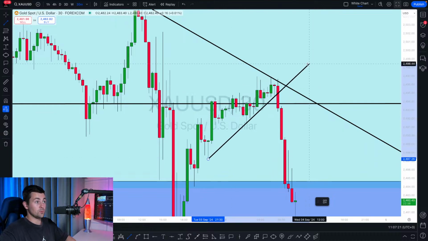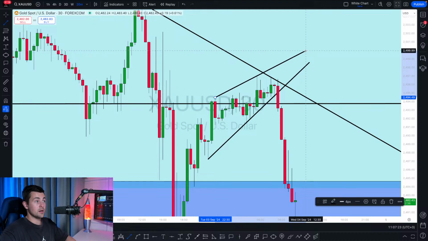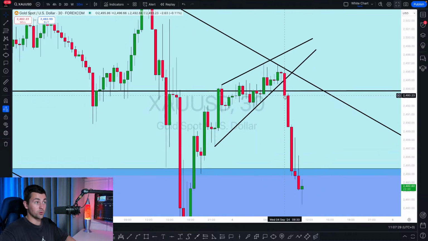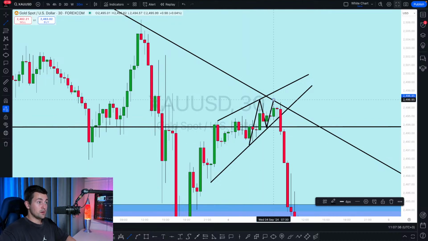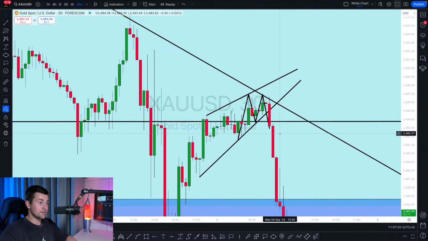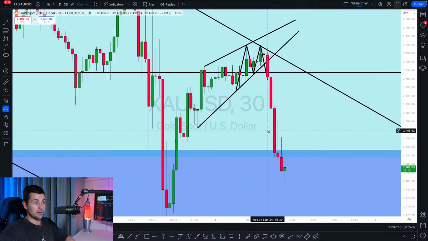First confirmation was the breakout of the support line of this rising wedge pattern. Yes, you can see that we formed this rising wedge pattern here, and the support of the wedge was broken. Also, we formed here this double top pattern. Double top was formed, the neckline of the pattern was broken. So we got a lot of very nice bearish confirmations right here, and then the market dropped.